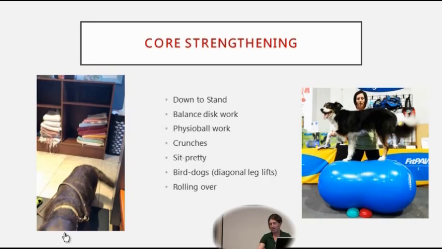So lots of creative ideas that you can do with your rehab patients based on what their clients already know how to do and what the patient is already trained to do. Rolling over, I didn't mention that one, but this is a really good one for core strengthening as well. I made the mistake of not teaching my dog to roll over in both directions, so he's got kind of an imbalance and will only roll one way, so make sure you teach the dog to roll both directions.